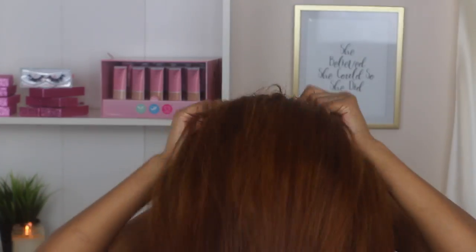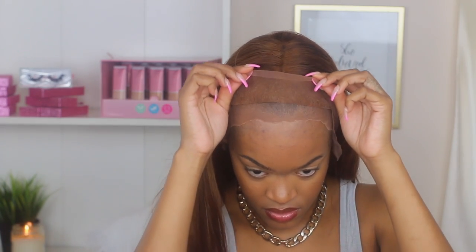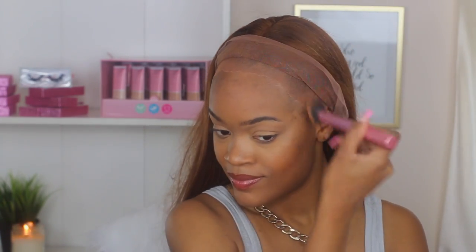Next I go ahead and add my wig on — girl look how bomb she is looking. But to really get a seamless look, you want to grab a foundation powder that really blends in with your skin tone and just apply that to the bald cap to really get it to blend. Right now the cap is giving okay vibes, so we really want this to be seamless. I'm just going to go ahead and press that foundation powder into the cap.